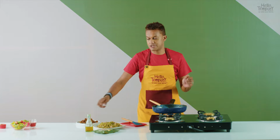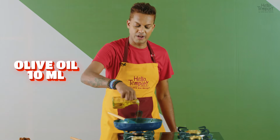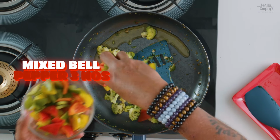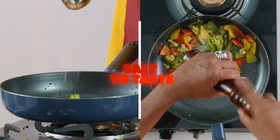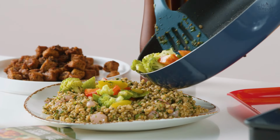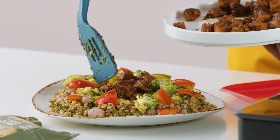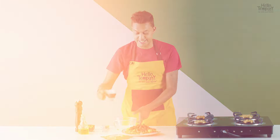Finally, some grilled vegetables right on top, and for that I'm going to take a little more extra virgin olive oil, half a broccoli that has been blanched, just some mixed peppers cut into triangles going right in. A monstrous salad with a monstrous protein. This is a wholesome, nourishing salad all by itself, the bed of some carb, good carb. Now dressings are all to lighten it up and flavor it.